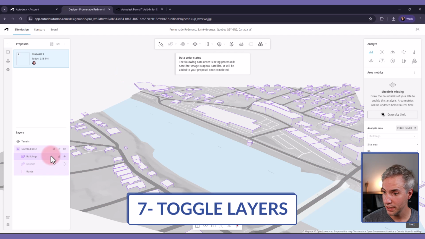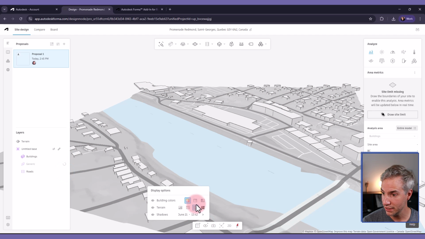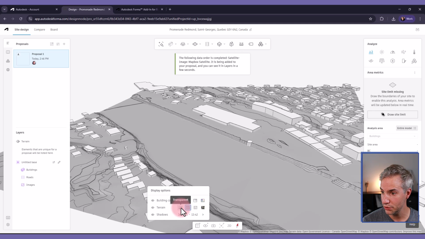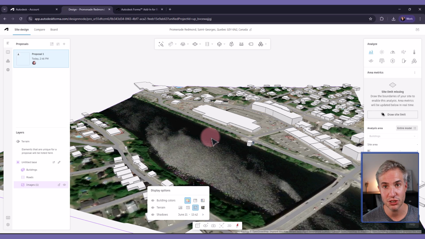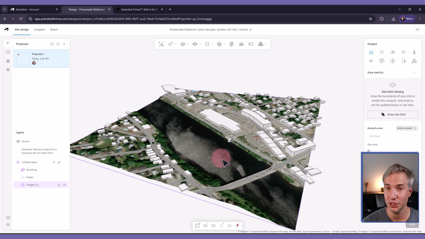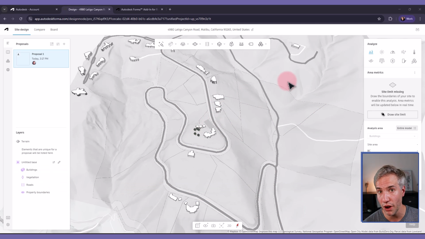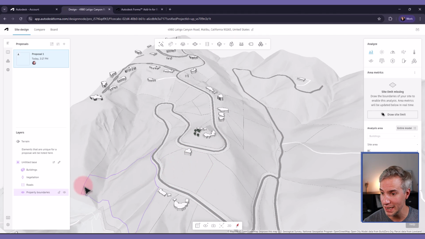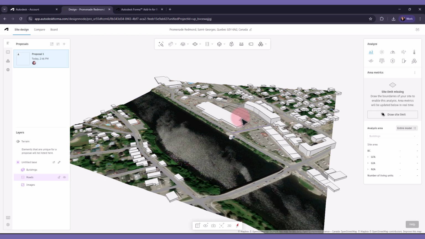If I look over here, I can toggle the visibility of elements such as roads and buildings. You might have extra elements here. For example, you can use the satellite maps, display the contours, or make it transparent. In this case, you can see that the satellite image has just loaded, although this will not be loaded inside of Revit. It's important to understand that the quality and quantity of information that you get depend on the country and location of your project. For example, on this Malibu site, I also have access to the property boundaries, so I can see the size and shape of all the lots. Okay, back to our main project.